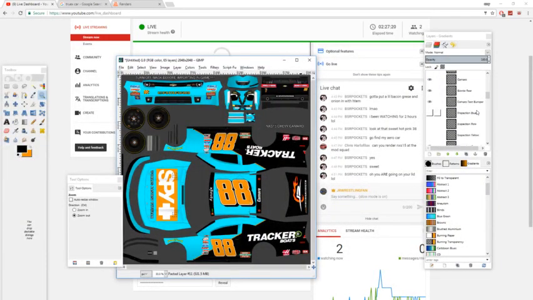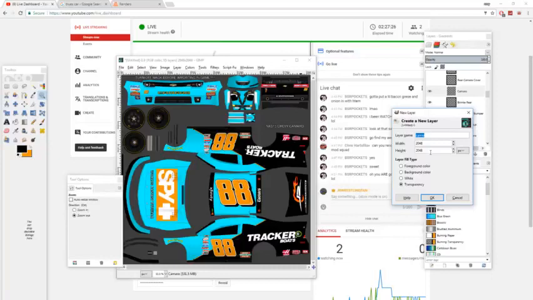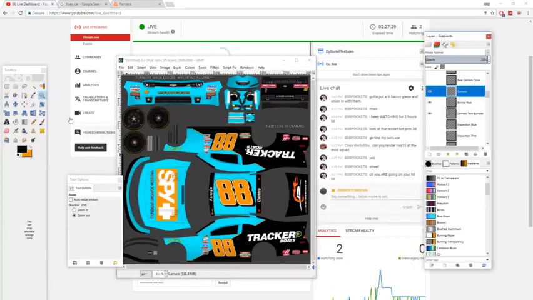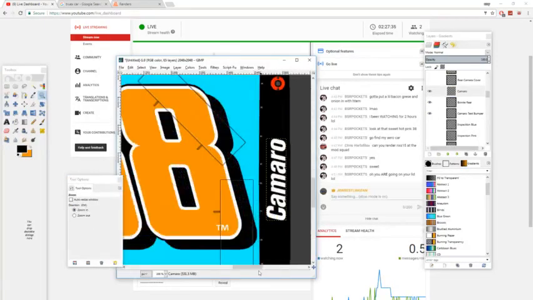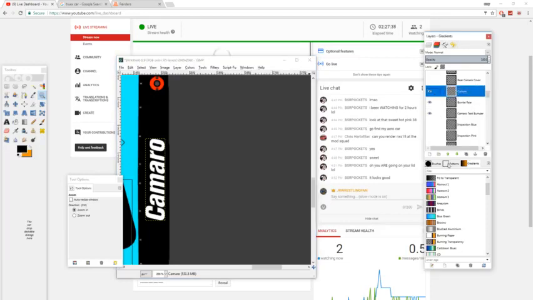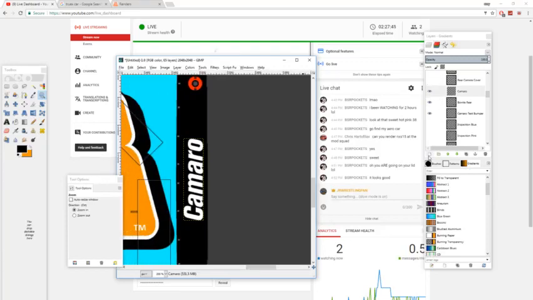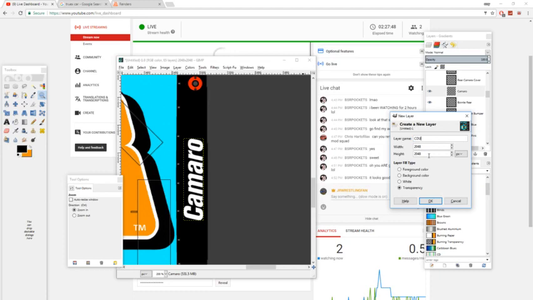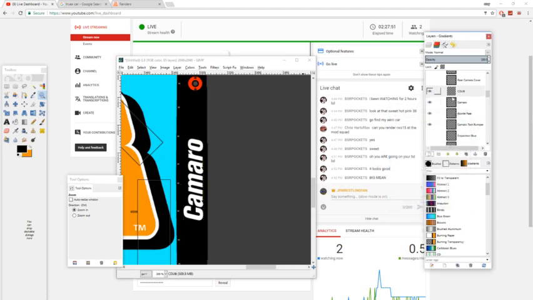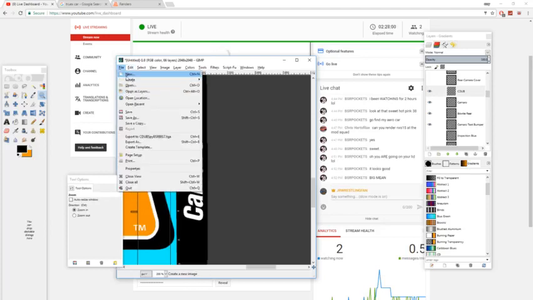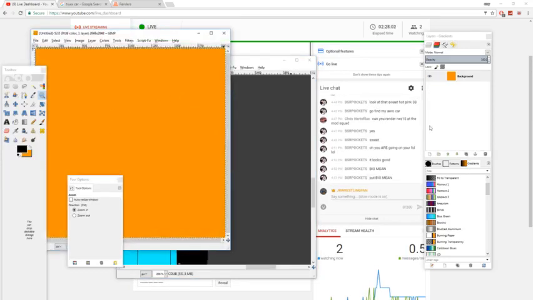Sorry, I lied. So right here where it says Camaro, just make a new layer. This is what you do. You go right here. Zoom in. Like I said, it looks good. Thank you, pal. You go right here and you make a new layer. You put your name. C-Dub, that's what I'm going to put, because that is my official name. And so we're going to go file, we're going to go new, we're going to open a new layer.